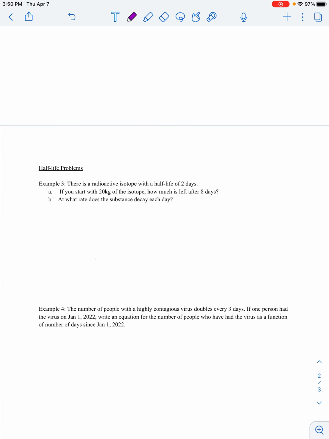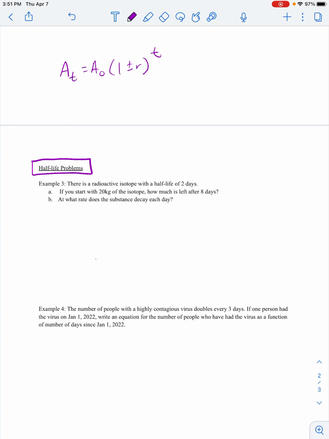Okay, so we have talked about one type of word problem, the simple compounding interest problem. That's when we use this formula, where R is the growth rate or the decay rate, T is the amount of time that's passed, A0 is the initial amount. Now we're going to talk about a new type of word problem, and I'm going to talk about this one, and then we're going to talk about two others later today.